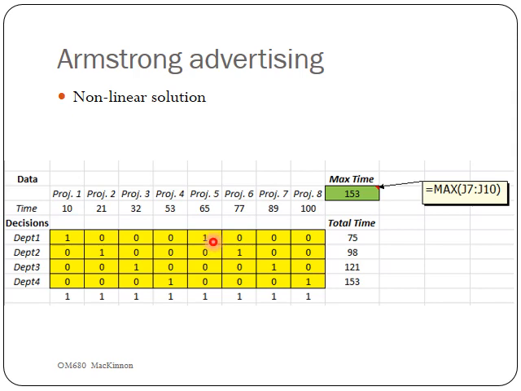So each of these has a 1 here, so it'll be 65 plus 10, which obviously turns out to be 75. And so the objective is just the max of these totals, okay? The problem is that this doesn't work with the linear engine, because the max function, like a lot of the cool Excel functions, doesn't work with the linear solver, okay?